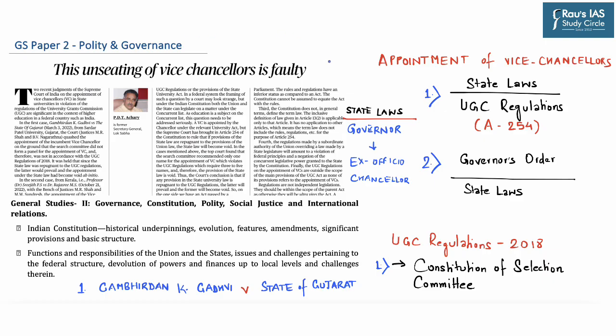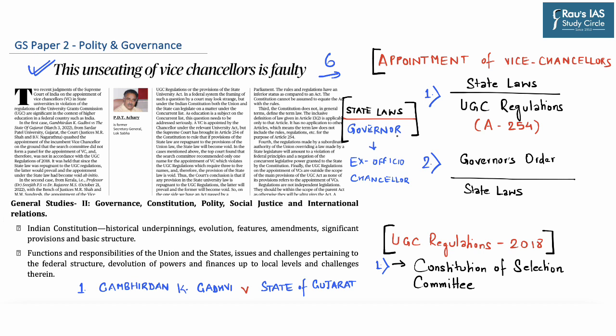Let's take up this article appearing on page number 6, titled "This Unseating of Vice-Chancellor is Faulty." Now this article focuses on the issue of appointment of Vice-Chancellors. Appointment of Vice-Chancellors is done according to the state laws, that is the State Universities Act, and the UGC regulations of 2018 also have to be followed. So the main issue highlighted in this article is which law among these two gains primacy.